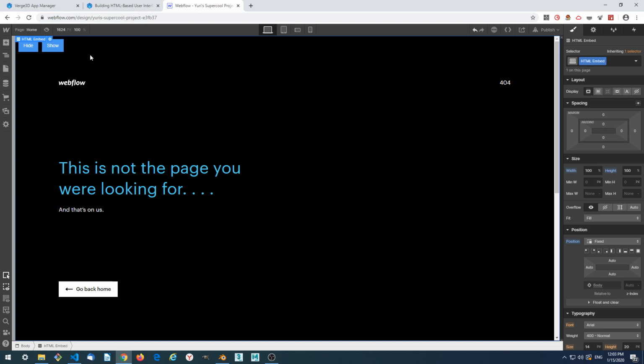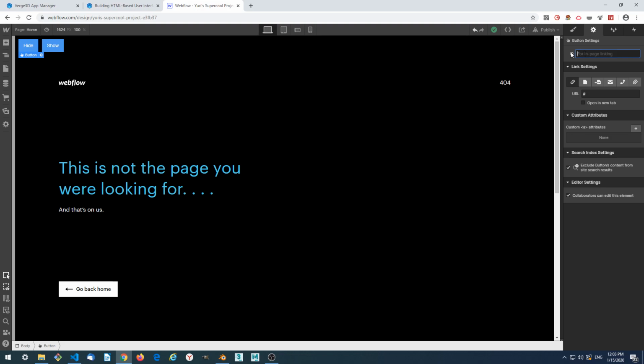The only thing left is to specify IDs because as we showed in the previous video, we will be referring to our HTML elements by their IDs. To do this in Webflow, go to element settings. And here we got ID field. Be sure to select the right button. So first we select hide button and type hide_button as ID.